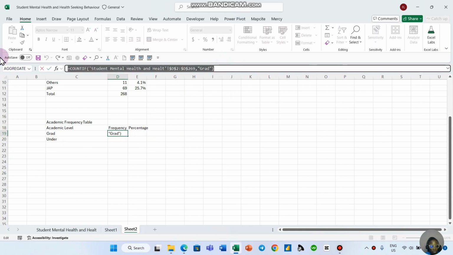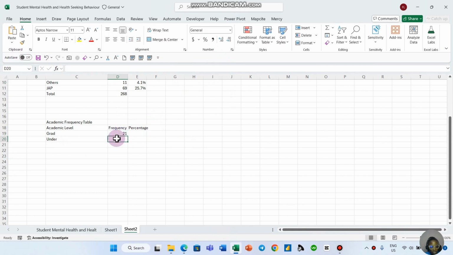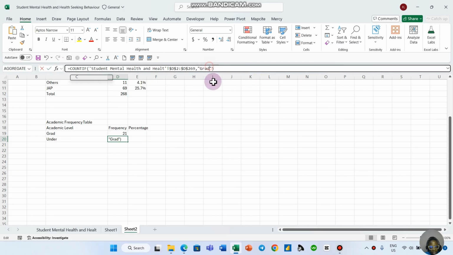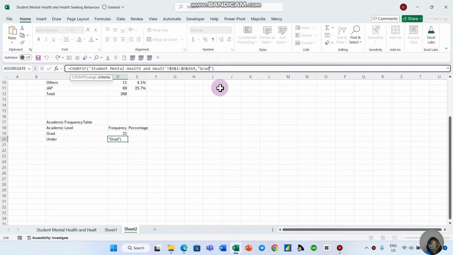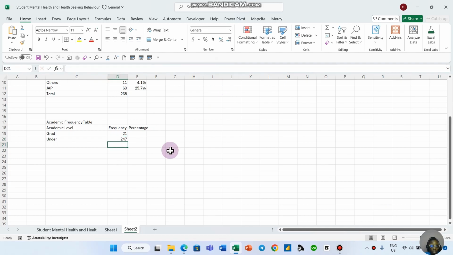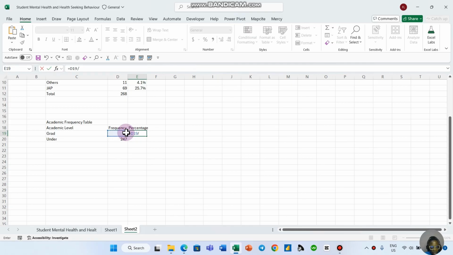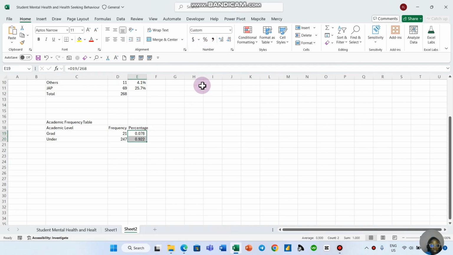So if I copy this one now and I come here and I change this grad part to under, then I'll get the value for under. So our percentage equals this over 268. Then I can just drag it down and format it to percentage, increase decimal point. So yeah, that is that.